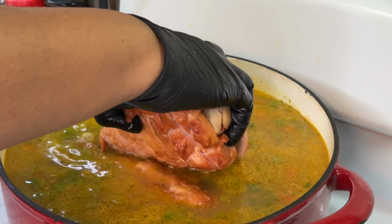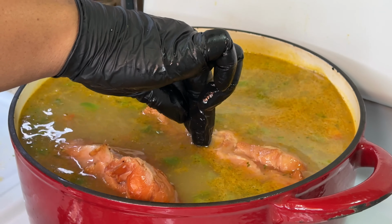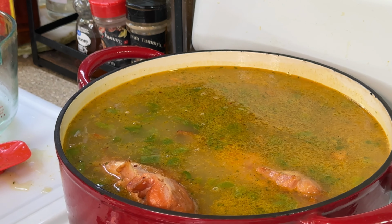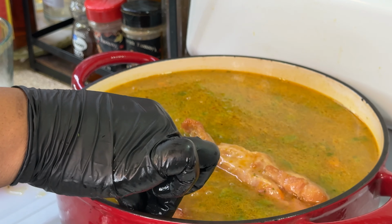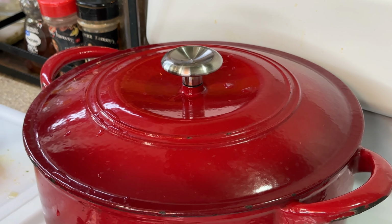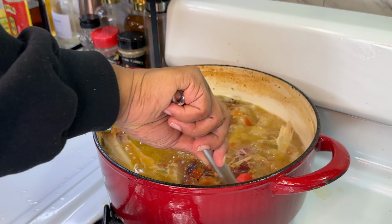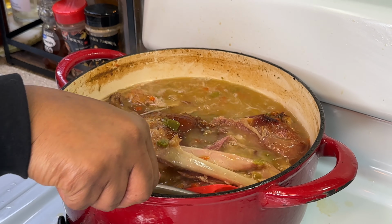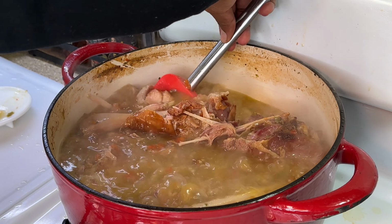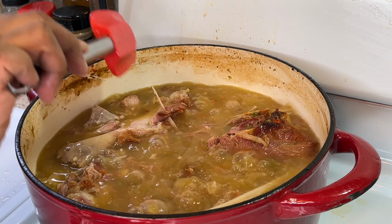All right. Cover it down. And we're going to allow our meat to cook for about 2 hours. All right, let's check. It's been about an hour and a half so far. So I want it to be even more tender than what it is. All right, so I'm going to allow it to cook just a little bit more.